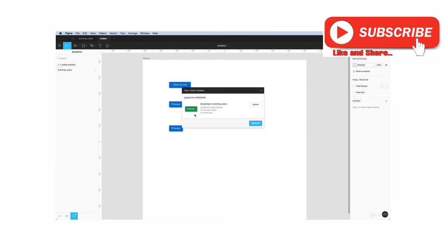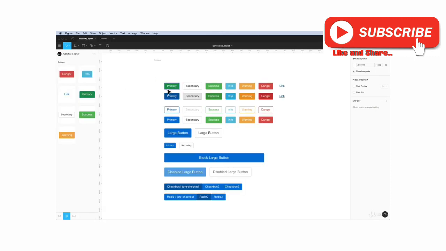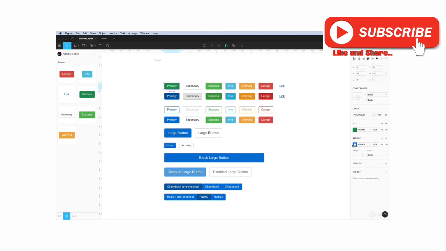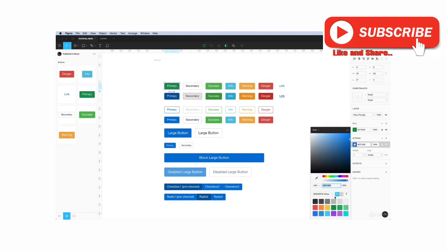So I'll click on that update, and it'll tell me this button primary in Bootstrap changed to green here. So I'll decide I want to update this, so I'll just click Update, and now everything's changed to green. And it still has that blue stroke. So I'll go back in here, and I'll double click on this again, change this blue stroke to maybe the same, maybe a light green stroke, or a dark green stroke.